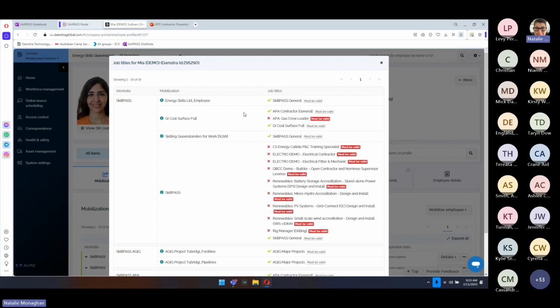So this one's fine, it's got the green tick. However, this one is not. These skills are missing, and you'll be able to drill down on these red ones or the green ones once we go into the job role side of things in just a moment. But this will just give you an indication of what they look like and what's missing at first glance.